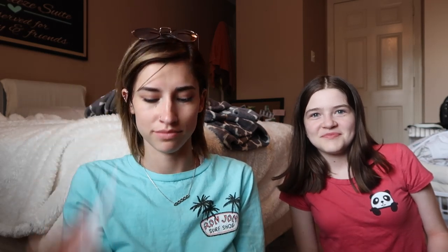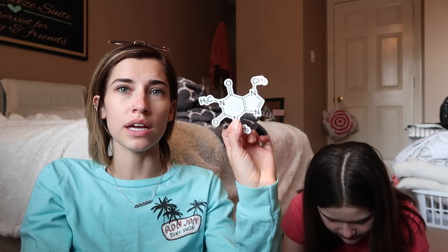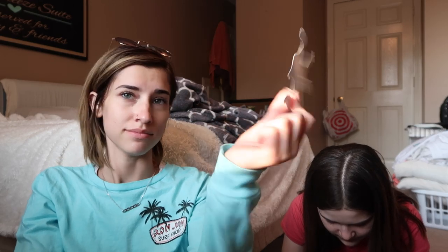So I guess now I should decorate my hydro flask with my stickers. I bought a pack of 46 stickers — look at these, this one's my favorite. There's so many stickers and they're all just random. It came with this one thing but there was no explanation as to what it is. I put it on my Instagram story and there were several people that knew what it was — it's caffeine. Anyways, we're going to decorate our hydro flask and then we'll come back.